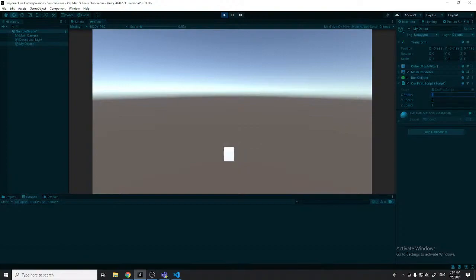Let's make our X 5, and as you can see, we're moving faster on the X axis as compared to the Z axis. We can make this even faster. Let's put Z axis at 10. All of a sudden, Z axis moves faster than X axis.